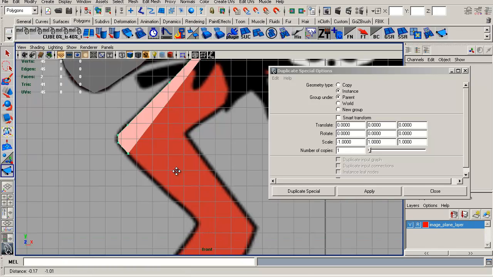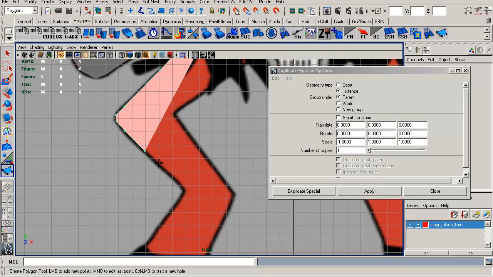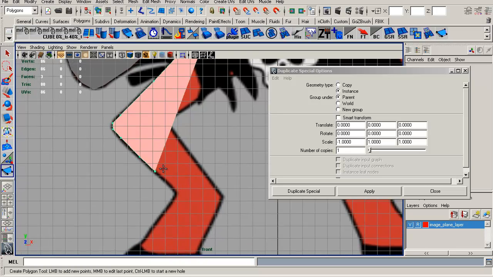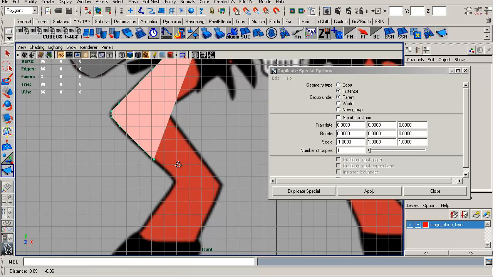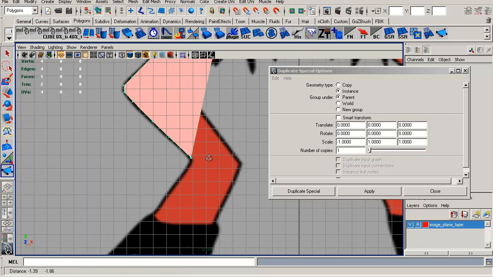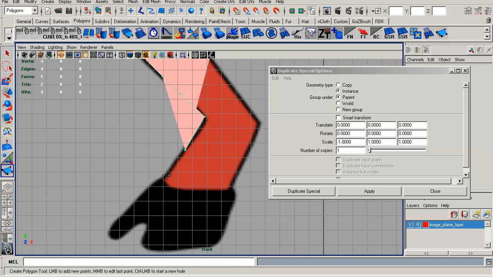Good modelers show a lot of detail with little geometry, and that's what you want to achieve. I mean, in here, no matter how many points we use, it's still going to be a pretty light model just because it's 2D.